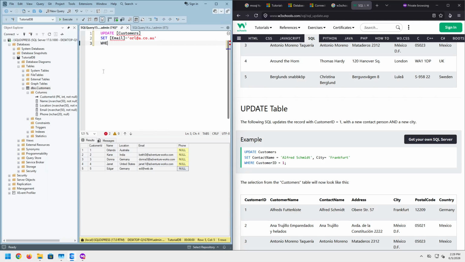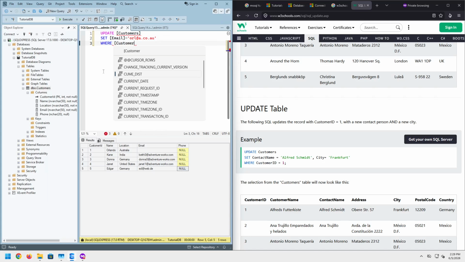Okay, and then we want to edit just one cell. So for that, we want to put the condition on the correct row. So we can go either location is Australia or name is Orlando or customer ID. The safest is to use the primary key, the customer ID. There might be two at some point, even though now there's just one row from Australia.